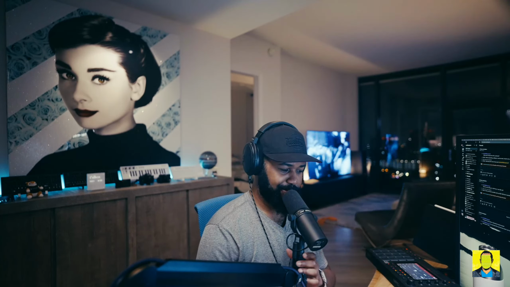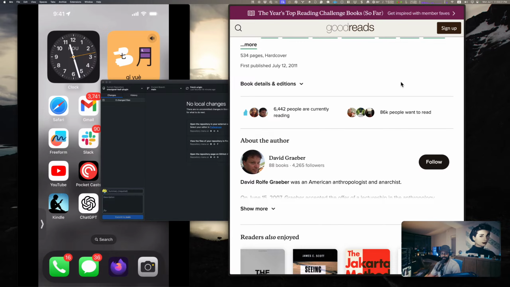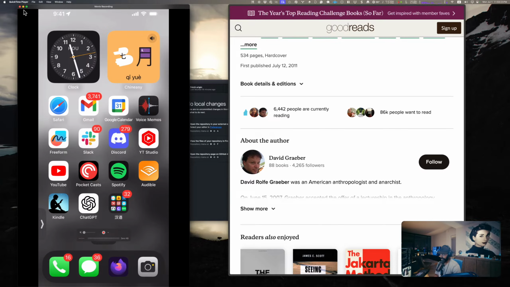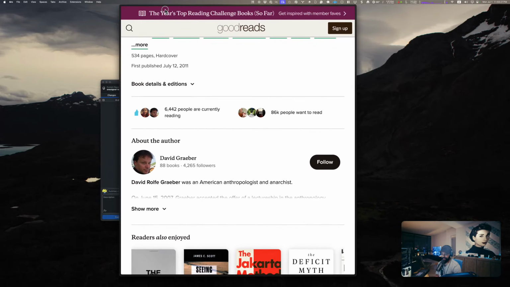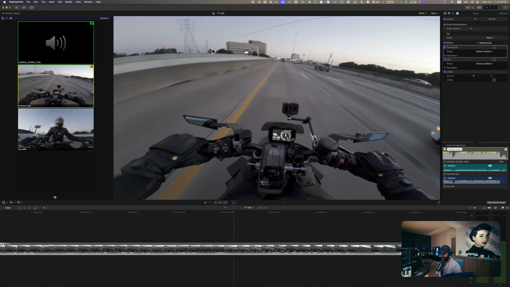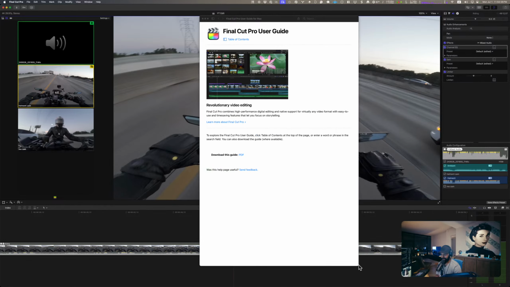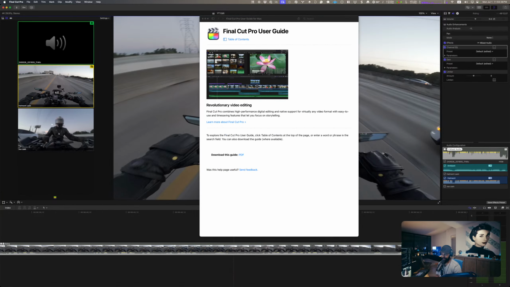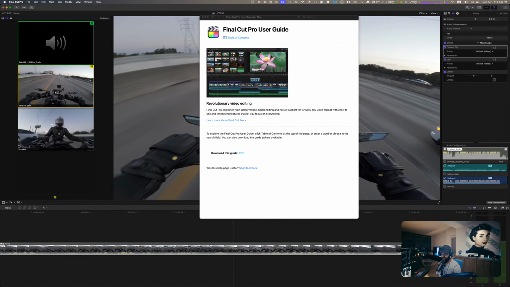Yeah, so those are my books. Well, some of them. Those are ones I'm really going through right now. If there was a Final Cut Pro book that would actually teach me everything about Final Cut Pro, I would buy that, so I don't have to look at the help docs here, because you can't zoom in, and if you do zoom in, it breaks the flow of the text, and you can't make it any wider, because Apple, I don't know why, they're just like, no, forget you. Well, that's what they did.